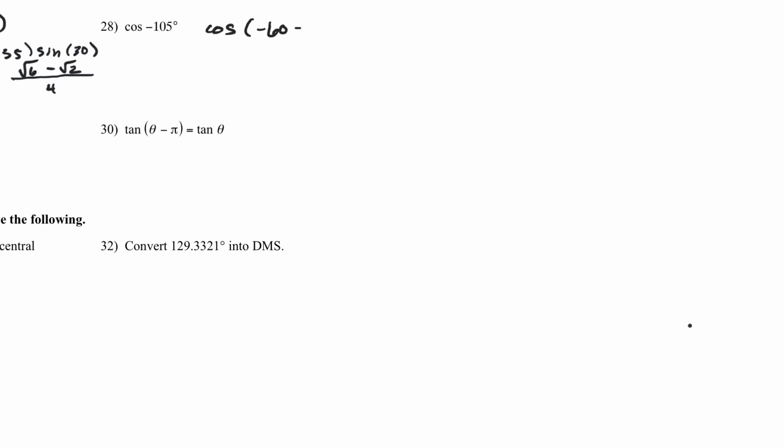Negative 60 plus negative 45. Now you can add together or subtract in any way you would like. What needs to happen is that when you do combine them, you need to get negative 105. I could say 30 minus 135, right? That would also work, but I have to be careful. I'm subtracting there, and I'm subtracting 2 positive angles.